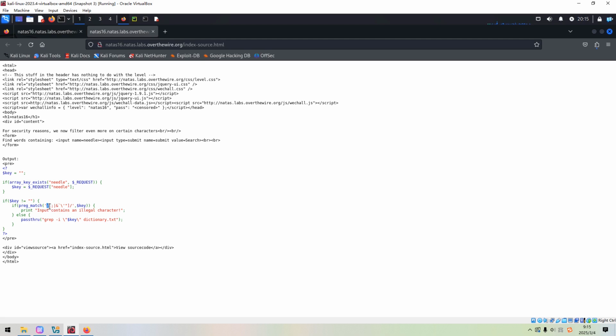It serves as the delimiter in front of the regular expression and also after it. So there is always a pair of such delimiters. And the square brackets mean this is the possible character set. So if the key has any character such as semicolon or vertical bar, then we print out this message.